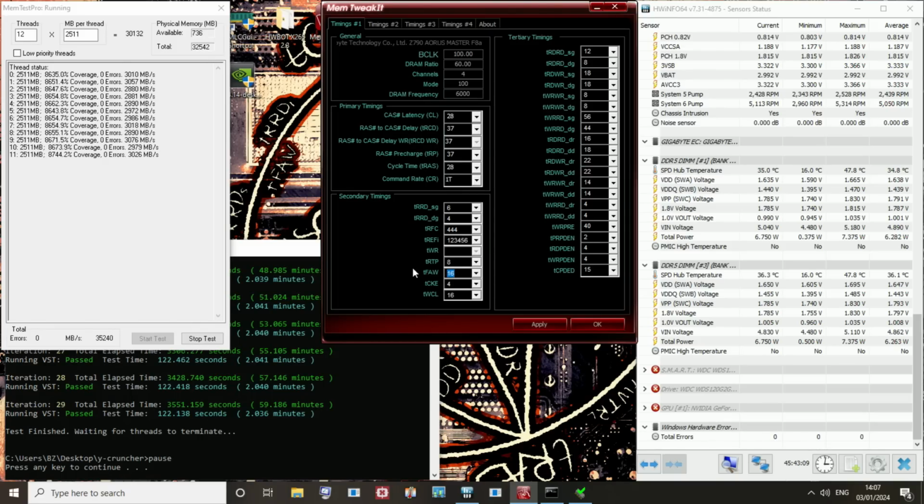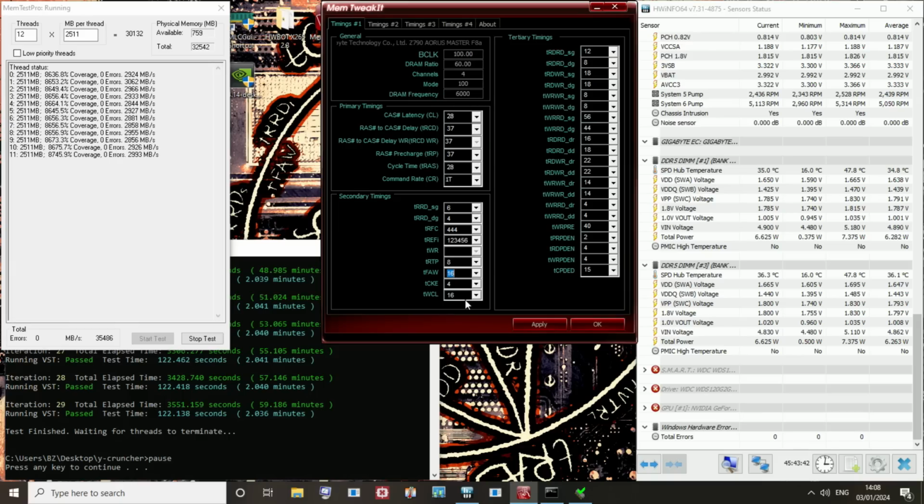Anyway, TFAW's at 16. Now, TFAW's an extension timing, so you can set TFAW to 16 pretty much whenever, because it just adds more delay on top of your TRRD timings if they're too fast, which, my shortest TRRD is 4, so TFAW doesn't actually do anything in this scenario. Then we have a TCKE of 4, which is as low as the register goes on the CPU, according to Intel's documentation.